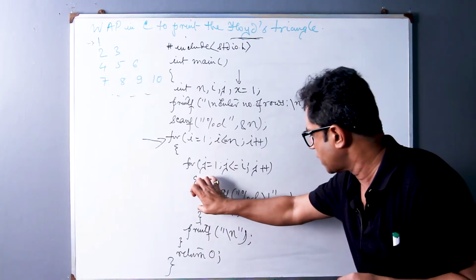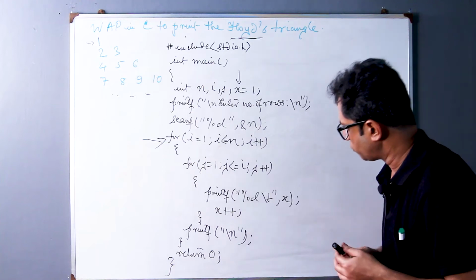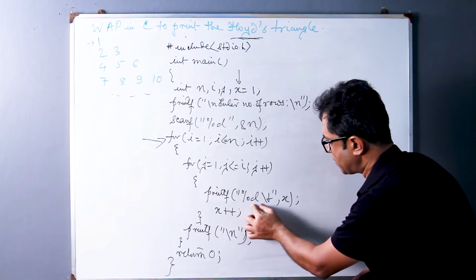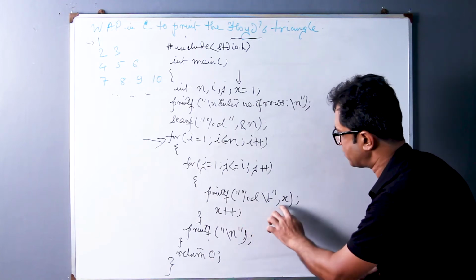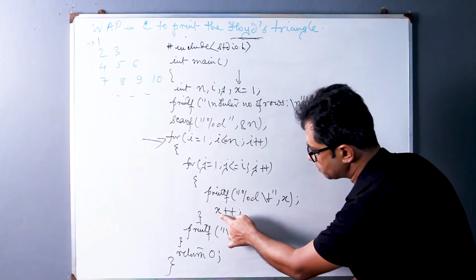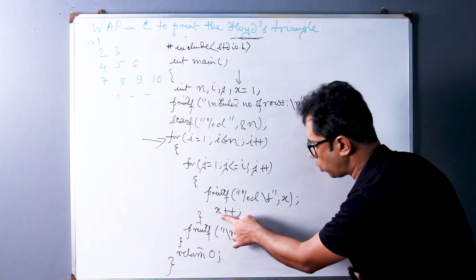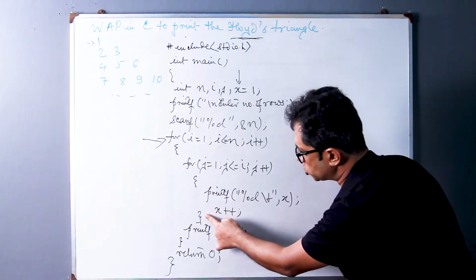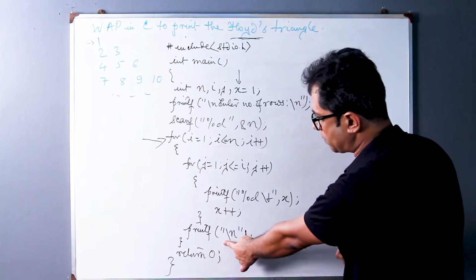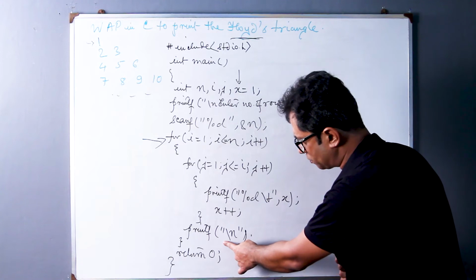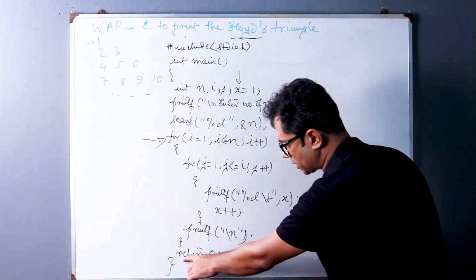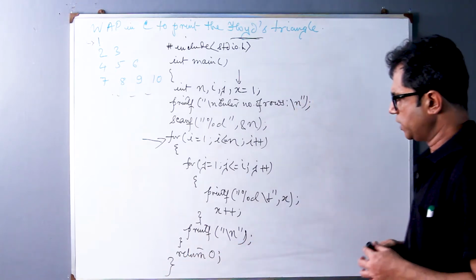After that we come to the inner loop, and let's see what we have done over here. We have written a line printf %d \t, that is the tab escape sequence, and then printed x over here, and after that we incremented x by unity, that is incremented x by 1, and then we ended the innermost loop portion, and then come to this printf new line part, which is quite similar to the previous pattern printing programs. Then the outer loop finishes by this closing brace. We come to this return 0 at the end of the main section.